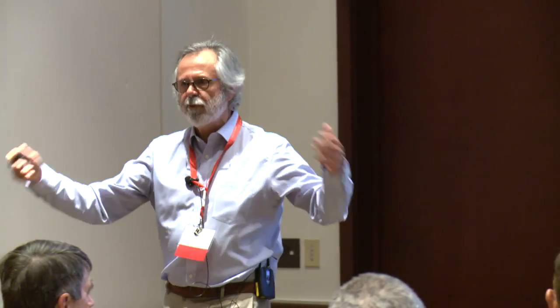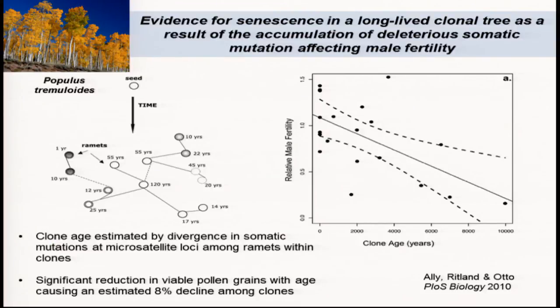If we're going to pick any group of plants that will be strongly affected by somatic mutations, it presumably is going to be clonal plants and very large trees where there are huge numbers of cell divisions, meristematic activity, and very long life. Here is a very interesting paper published in PLOS Biology by Ally, Ritland, and Otto from UBC, looking at Trembling Aspen clones in the Great Basin. These clones are of enormous age because there's no sexual reproduction going on — the climate has changed, sexual recruitment does not occur, and there's been a lot of interest in trying to age clones. They used microsatellite data to estimate clone age.